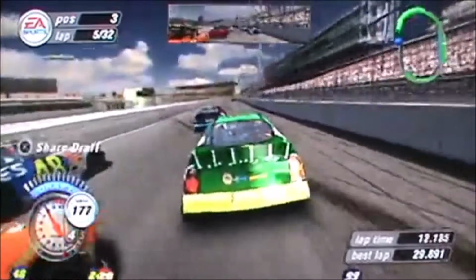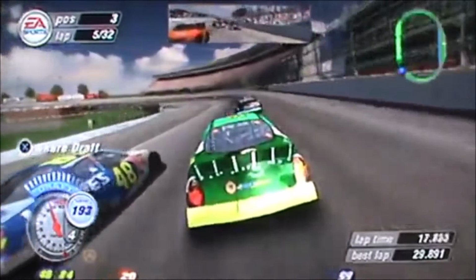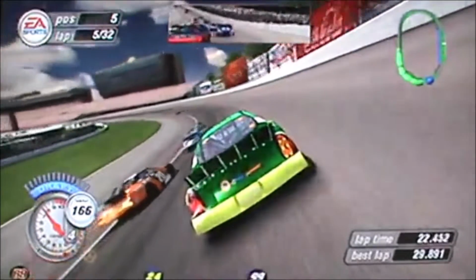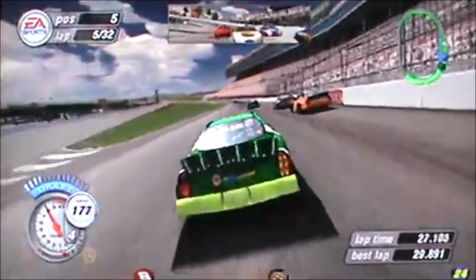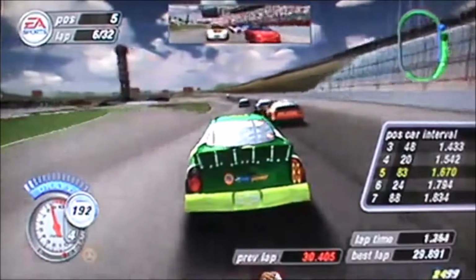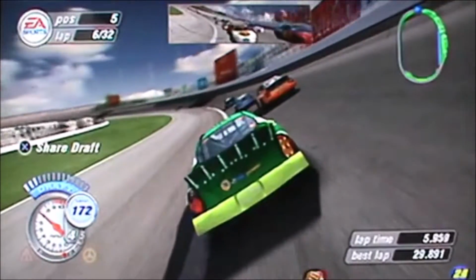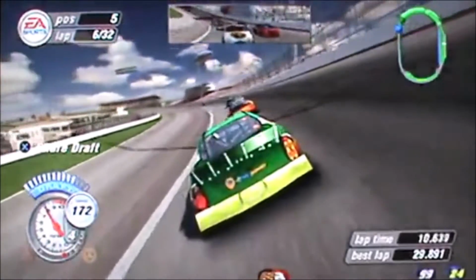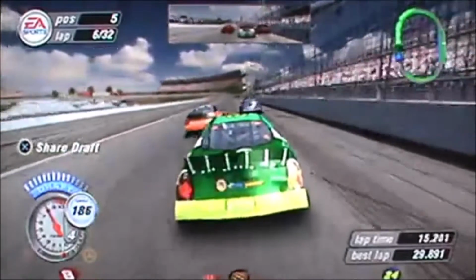Keep digging. Yeah, I knew this was not a race winning car. It's like a top 10 car at best, I think, because I don't think it's good in the long run. I probably should have made an adjustment to get good for the long run, but I was losing ground every lap, and the fact that I had to block the rest of the pack behind me made it real difficult to even try to catch up. I had to focus on behind me instead of in front of me. But I really should just be running my race and my line, just kind of ride with these guys. Maybe I'll save my tires a little bit, and that'll help me out in the long run.